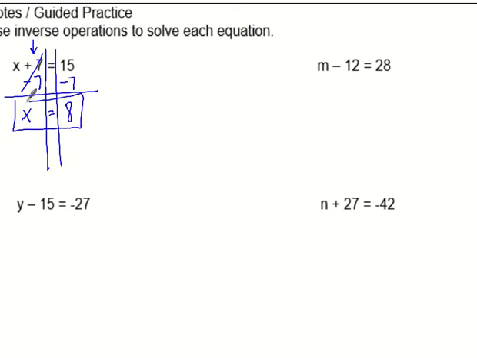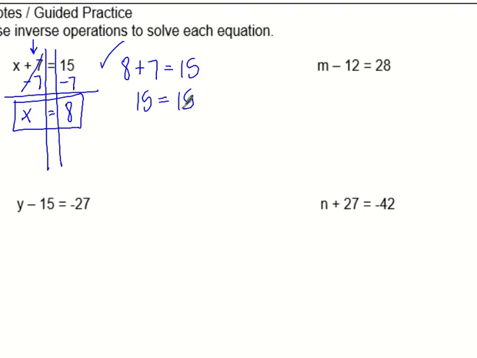Now listen, we also want you to get the routine of you have to know how to check your solutions. So if I say that x is 8, I can plug in an 8 for the x. So instead of x, I'm writing 8, and check it by addition. 8 plus 7 is 15, so 15 equals 15. We know that we did our equation right.